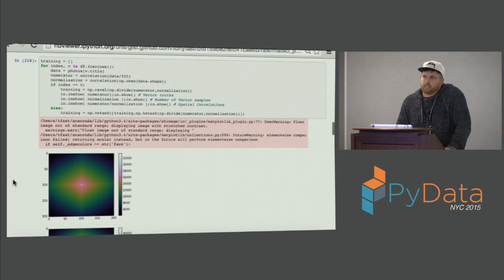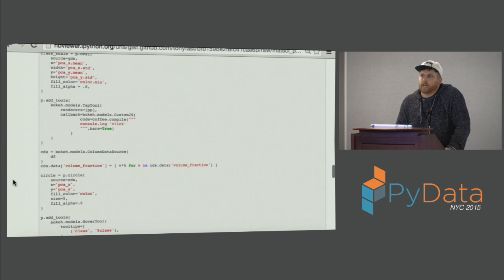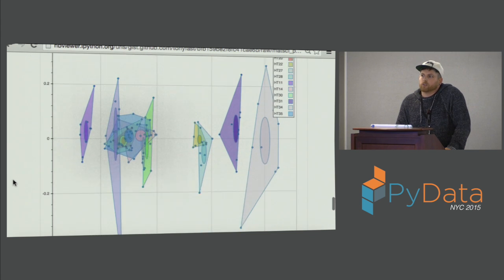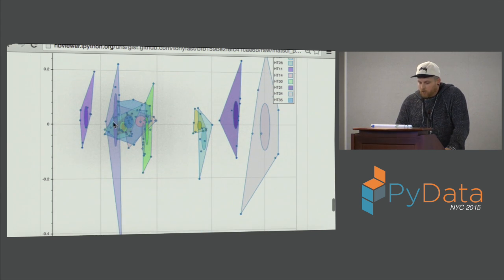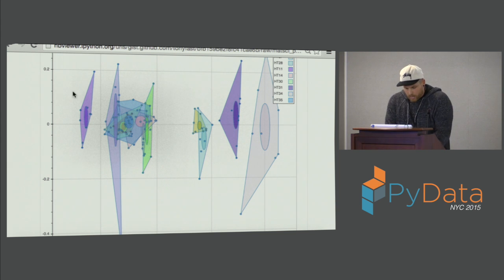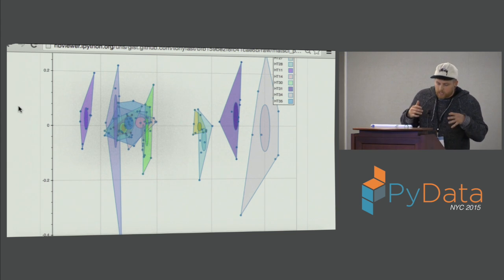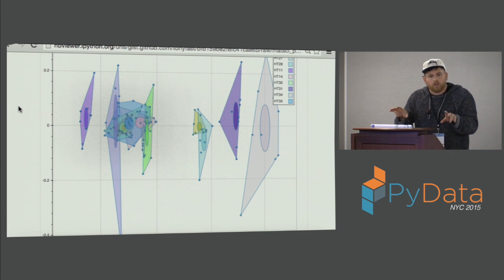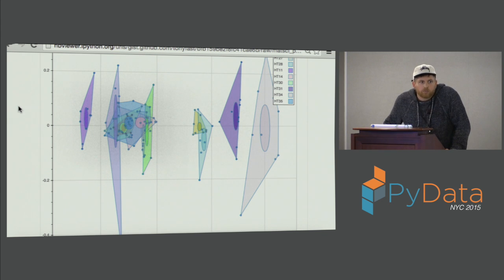We do a little bit of statistics to create a reduced embedding of them, and then I get down to a projection of all of the data. What we're looking at here is that each color is an experimental method or processing method for making this piece of titanium. The processing method that you use makes different kinds of titanium. If you use a different processing method, you get a different kind.